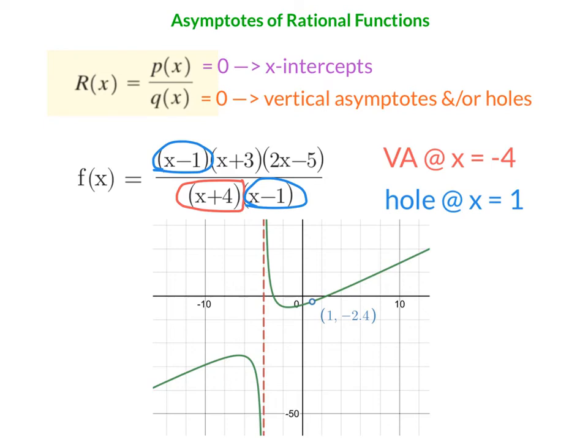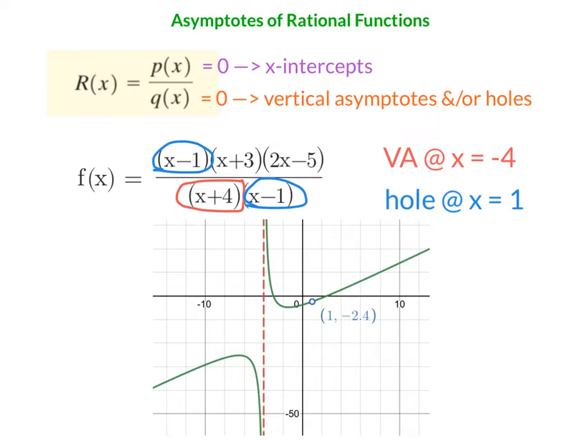And here we have a very important and very interesting part of rational functions, and that are the asymptotes that are created by rational functions. So, as we saw in the domain, there are many places that our domain will not exist. So, when you have a rational function, these are some shortcuts you can use. If you set the top equal to 0, those will give you all the x-intercepts. And if you set the bottom equal to 0, those will give you all your vertical asymptotes. But it might also create holes.